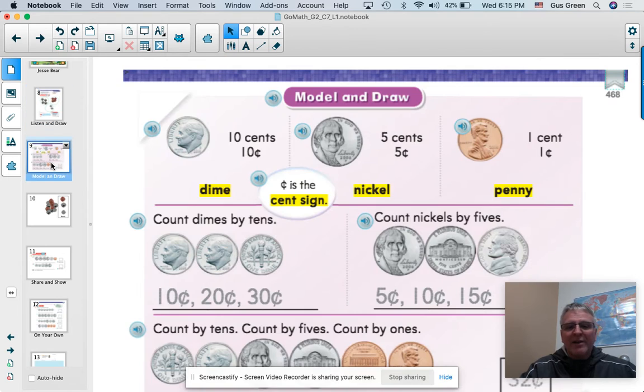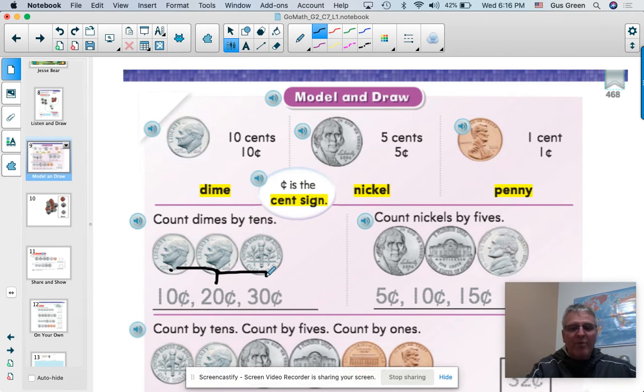So let's talk about that a little bit. The dime, here you can see it again, is worth 10 cents. The nickel is worth 5 cents. And the penny's worth 1. When you're counting dimes, you count by tens to figure out the value. So 3 dimes would have a value of 10, 20, 30. When you see this underneath here where they're counting up, I call this a running total. You start with how much this one is worth, and then you add this one. So these 2 are worth 20, and then all 3 would be worth 30. So it's kind of a running total.